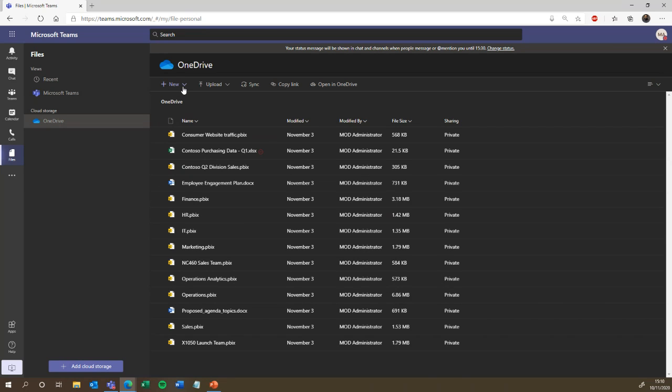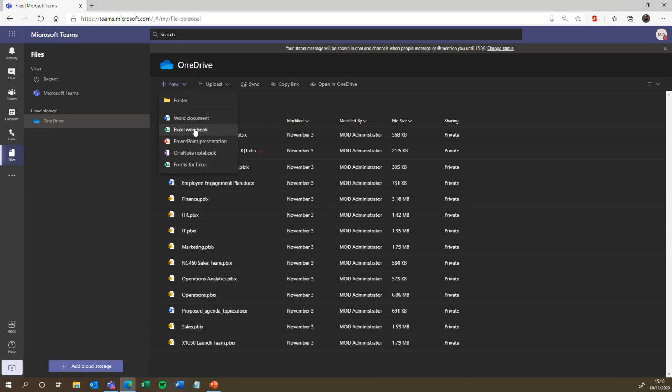And we also have the option here to create something new or upload a document. So if you want to create something new, all you need to do is select new and select what type of document you want.